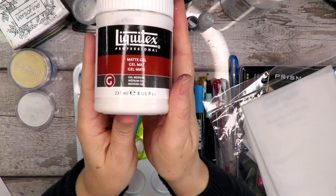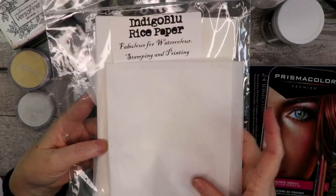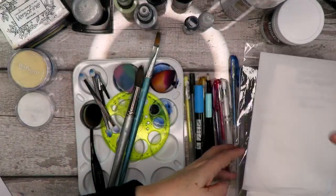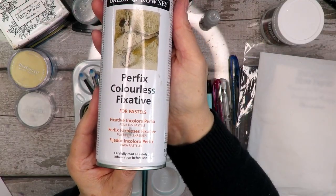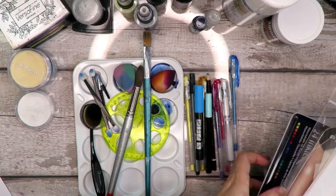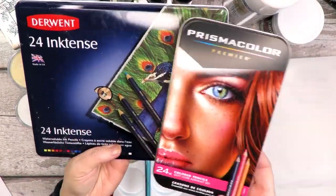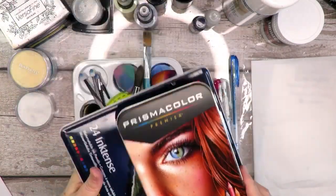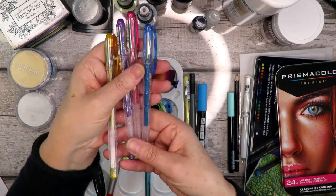We have the Liquitex matte gel medium, and we also have rice paper. I buy mine from Indigo Blue. We have the spray fixative for the pastels. And I'm also using on this occasion some coloured pencils, and I have a couple of brands. I have my Intense ink pencils and also the Prismacolor, and it's just really for the colours more than anything.